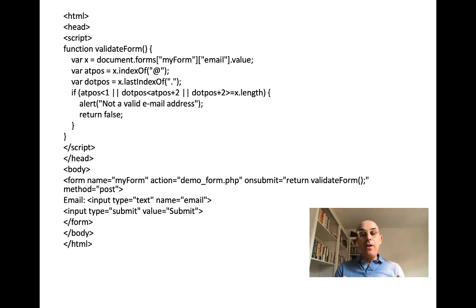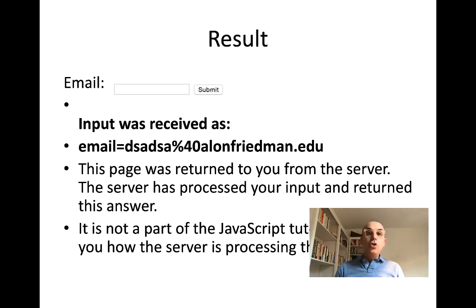Again, I am giving you the entire structure. Check it, first of all, check to see if there are no error messages. If there are, try to understand what the error is that you got. If it doesn't have errors, I want you to customize it. Think how you can customize it. In this case, the email is one part. You can combine first name and email together. Maybe that will validate it. But I want you to customize, think how you can customize your form. So in this case, this is the input, and this is how it will look.